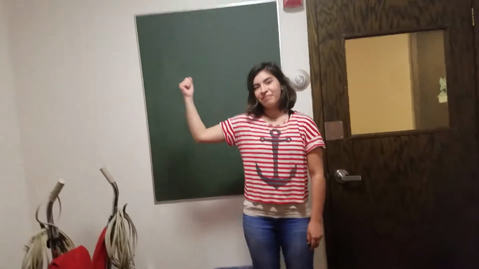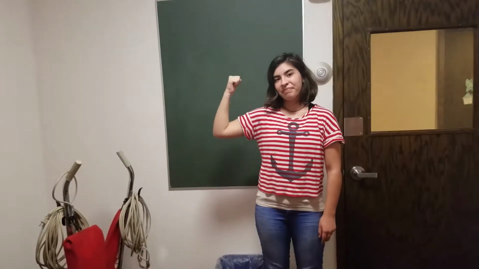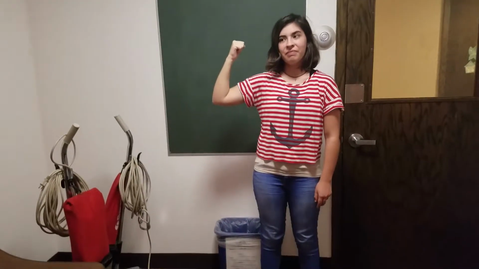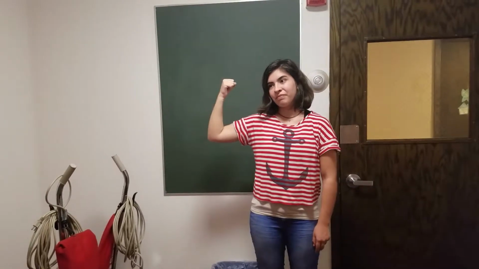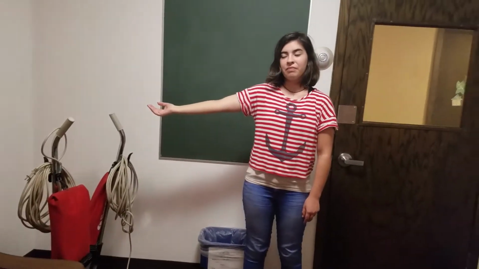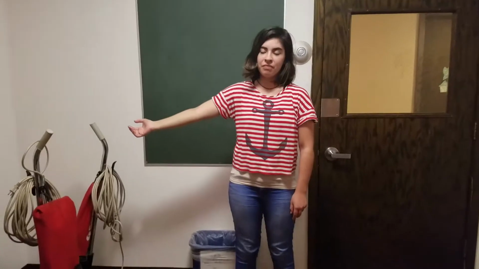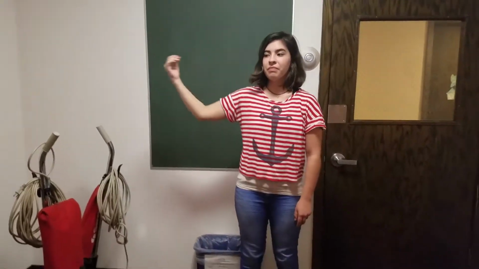Alright, to start off, we're going to talk about flexion. Flexion is when the angle between the bones decreases, and it happens in the sagittal plane. And then next, we're going to be doing extension, and it is the opposite of flexion, and it's when part of the body, in this case the arm, straightens to the zero or resting position.